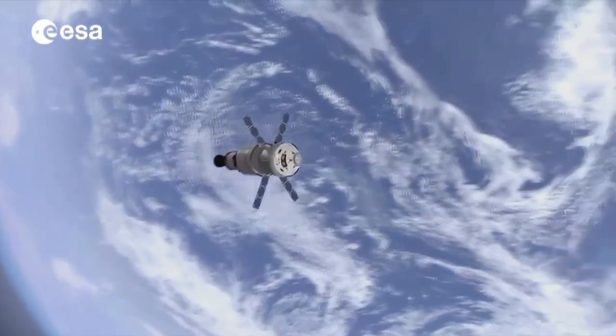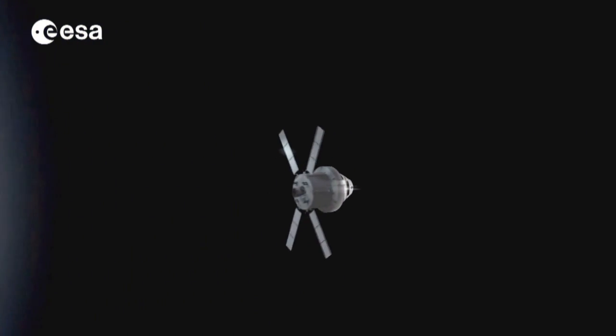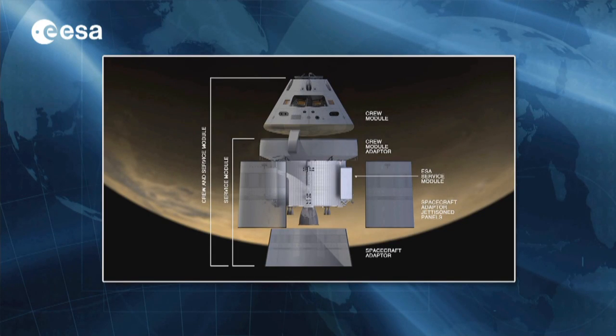It'll consist of a crew capsule situated on top of an ATV-derived service module. The service module is, let's say, the propulsion module which is located underneath the crew module. It will also provide the power generation, and it has what is called the consumable storage system, which is for water and gas, which is used for the crew. And different than ATV, it has an active thermal control system, which will also be in charge of the heat dissipation coming from the capsule. So it is something which is derived from an ATV, but it is still much different.